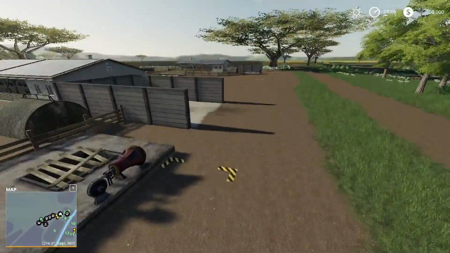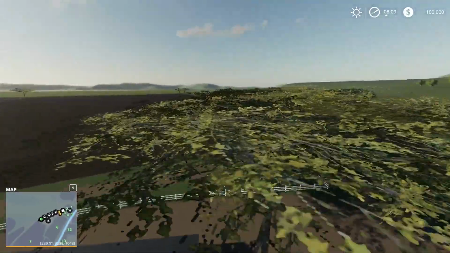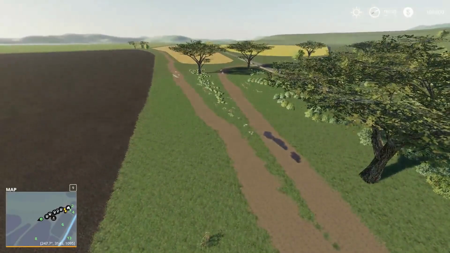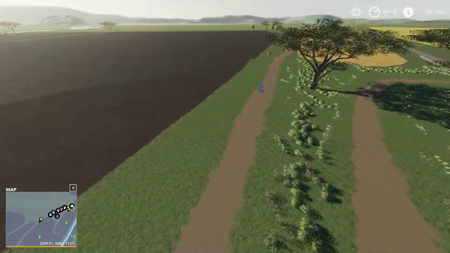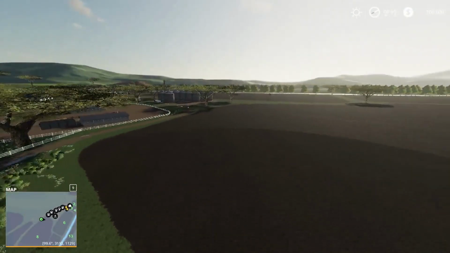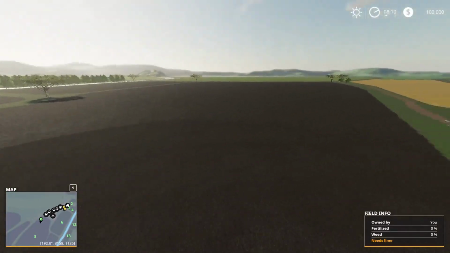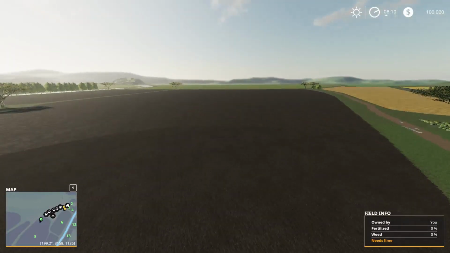Just to give you an idea, let me quickly race over to the side. Like here, I've added flowers and shrubs and everything to the roads. Make it more scenic, I would say. It's a better word to describe it. Great. And then obviously one of the big additions to the map is the fencing and that.